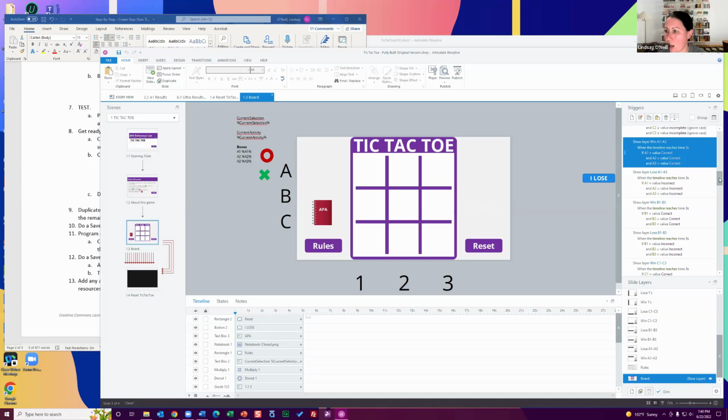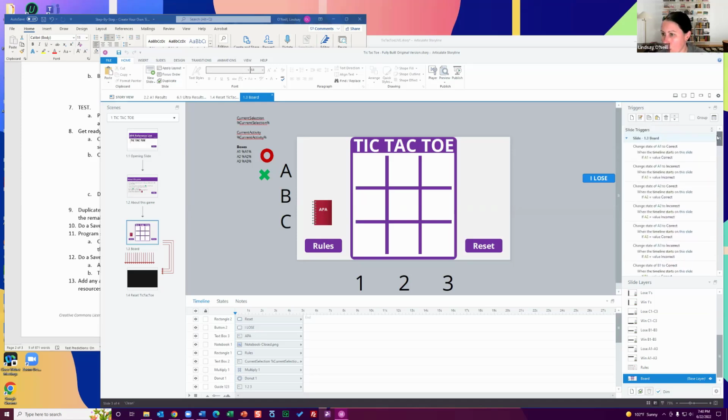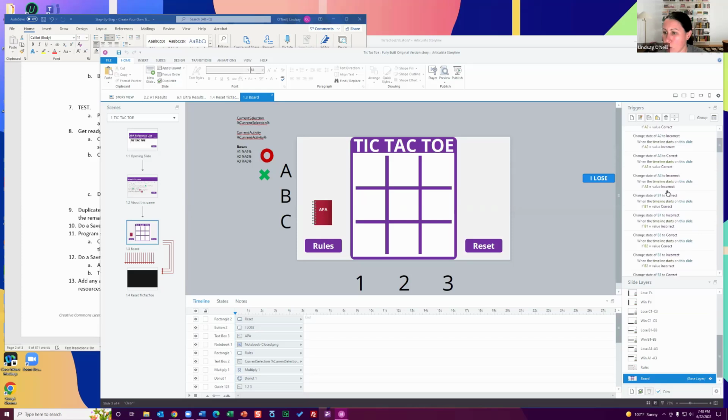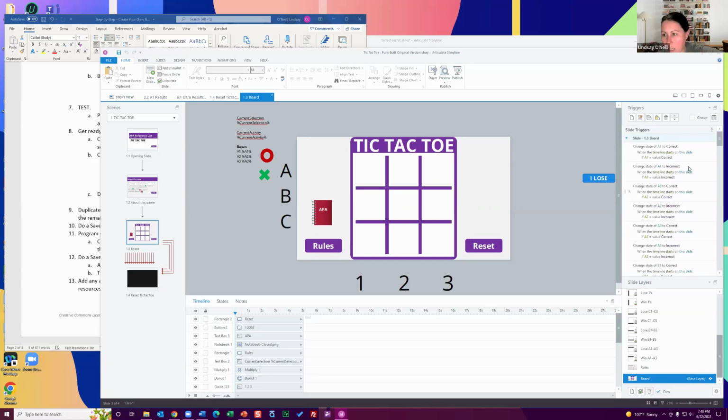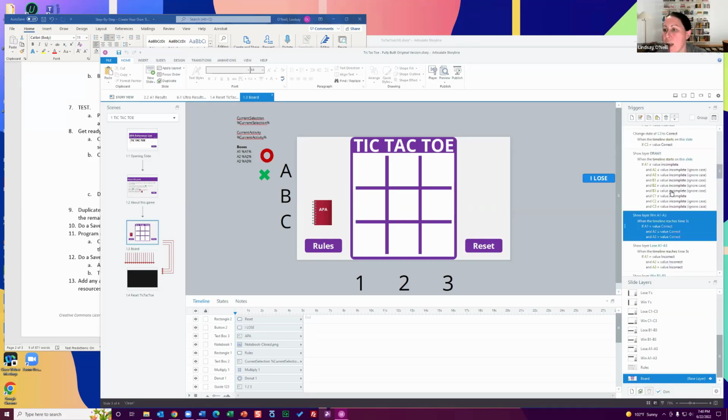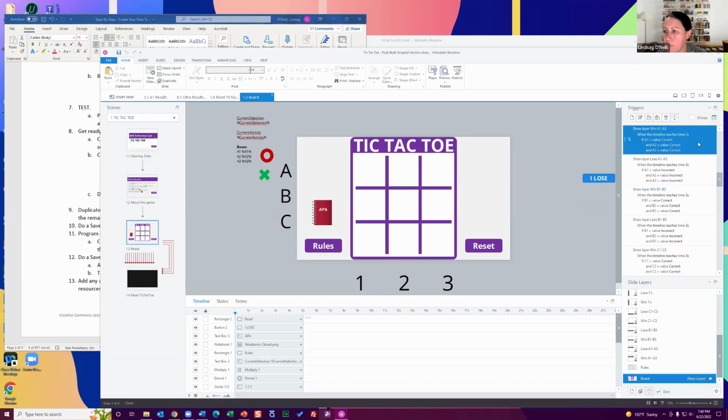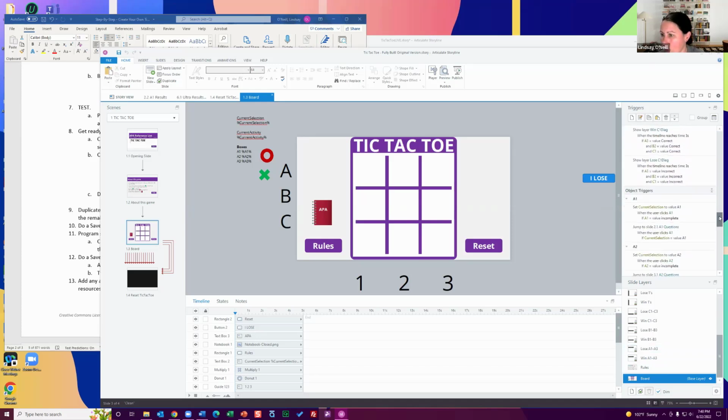So these triggers appear after, so you need to have all the states change in advance so that the user can see whether they got the X or the O on the game board. And then I have all of the triggers that show the win and loss layers, depending on if they have 3 X's or 3 O's on screen. It'll show the win or loss layer down below. I think that's the worst of it.